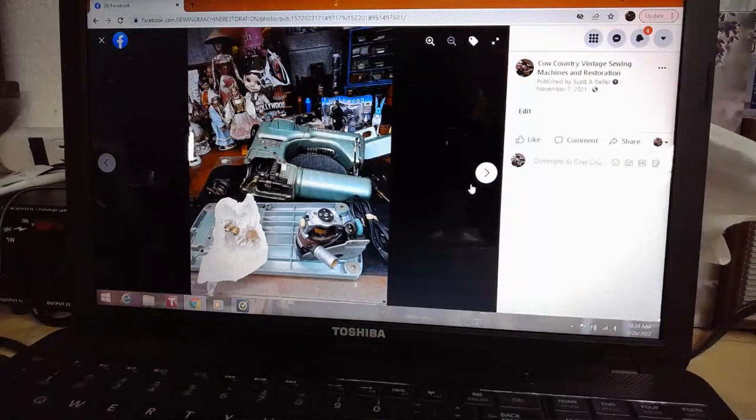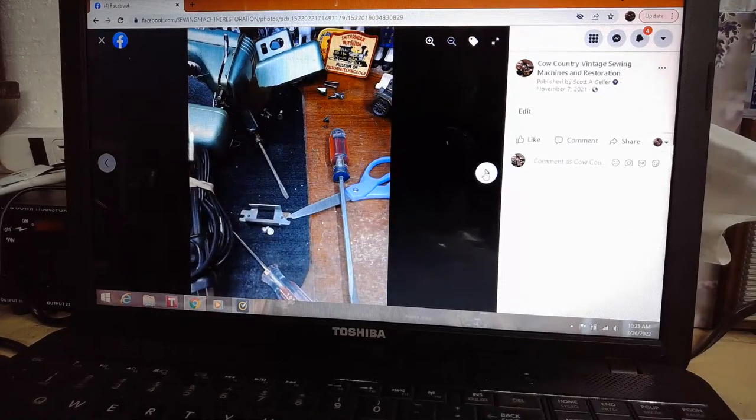So when a machine arrives, I know a little bit of what's happened because of what the owner has told me, but I don't know the full story. So here I am starting to tear the machine apart. I've taken the base off. I pulled the motor, and I'm starting to inspect what actually has happened. And I'll just kind of go through these fairly rapidly because you guys are smart. You can figure out kind of what we're looking at.